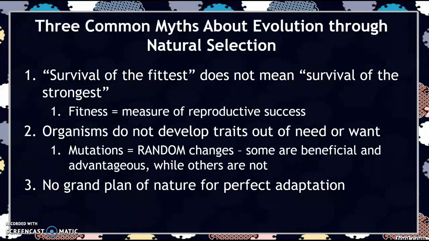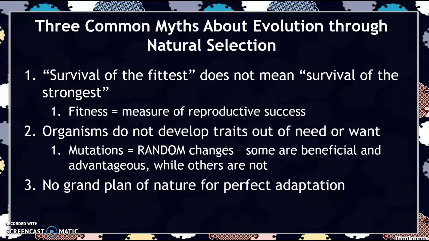So in this case, you had a super strong cricket and a kind of sneaky cricket who's weak looking. The super strong cricket was able to chirp really loudly to try and attract a mate, but the sneaky cricket kind of swooped in and stole the mate while he was chirping, and the strong cricket was attracting the predators. So the strong cricket that was really able to chirp loudly got eaten, while the sneaky weak cricket was able to sneak in and actually mate with the female.